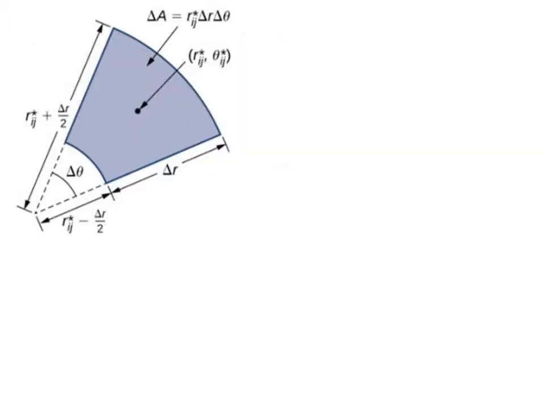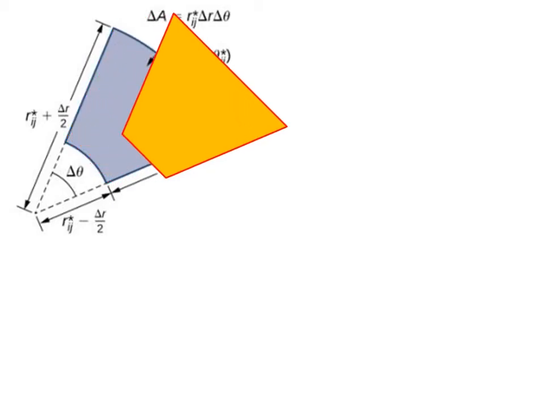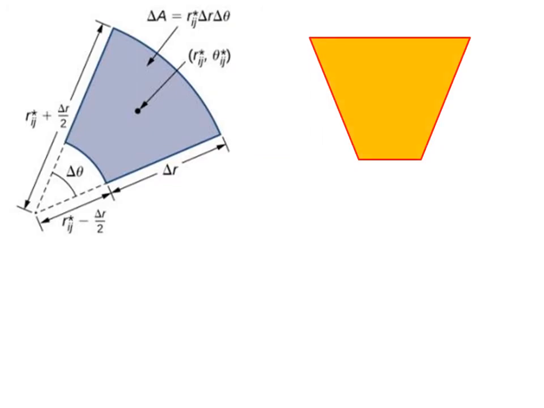So we're going to approximate this sector with a trapezoid, and here's the description of a trapezoid. The area of the trapezoid is given as 1/2 the sum of the two bases times the height. So let's see how that works out with our sector that we've got labeled like this.